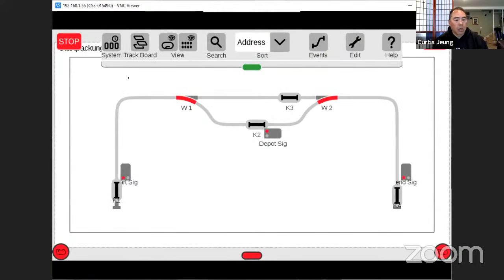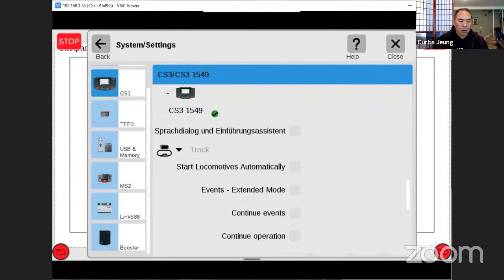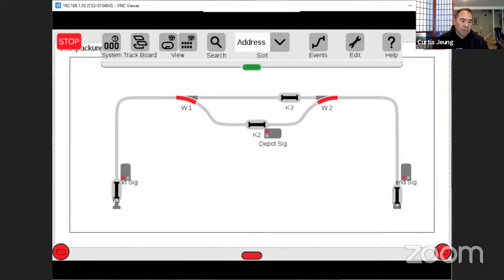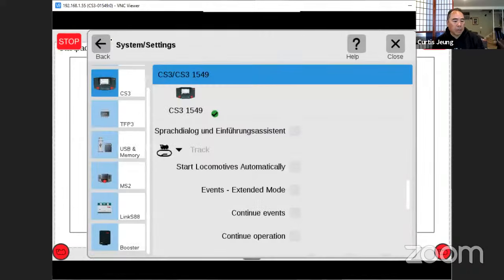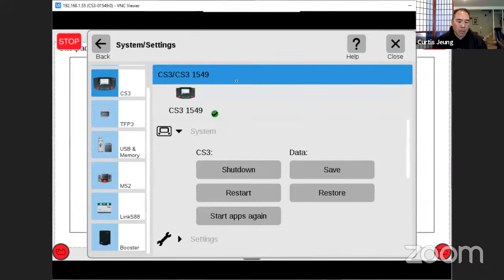The first thing that you'll want to do, if you haven't done so, and we mentioned this in prior webinars, is you want to take this step at a time. Click on your system button to get to your system settings, and you'll be looking at the CS3 panel. That's that icon there.